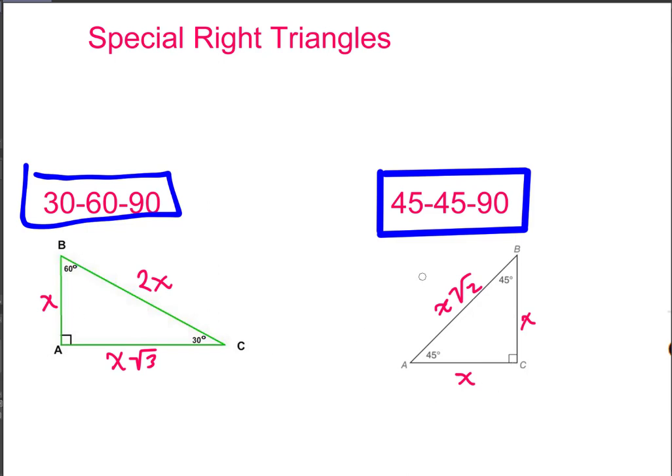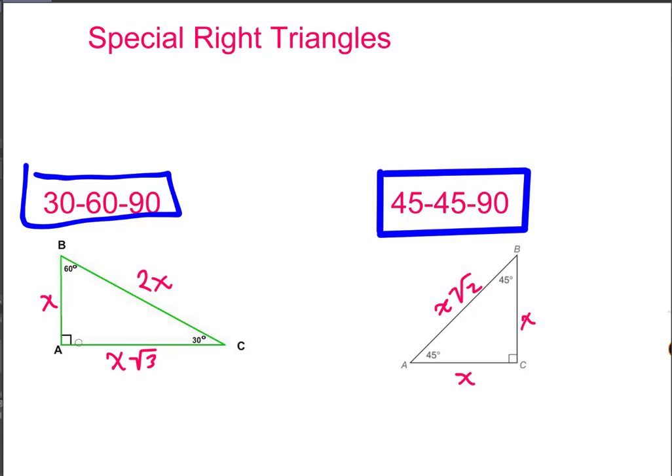In these special right triangles, what's cool is if you actually work it out with the Pythagorean theorem, you can figure out the relationship between all of these different sides. Without showing you that right off the bat, I might do that in another video. Just to get into the actual meat of it, we're going to see the relationship.